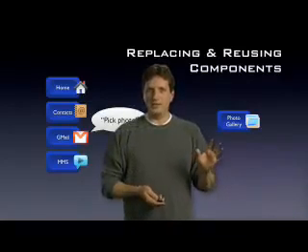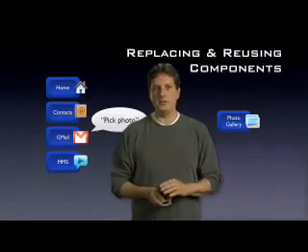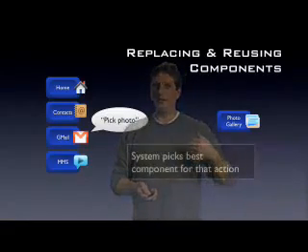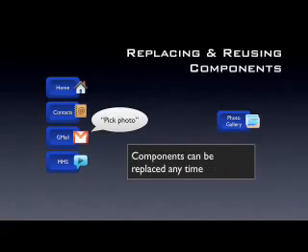What makes this interesting is that the picking of the matching component is late bound. It's done very late, and so you can swap software components at any time. So let's say you didn't like the built-in photo gallery and you wanted to replace it with one that went online to find a richer or bigger set of photos. You could replace our built-in photo gallery with one that, say, goes out to Picasa or whatever your favorite online photo site is. Once you've done that, then any of the applications on the left will now use the new and better component on the right to fulfill the task of picking a photo.